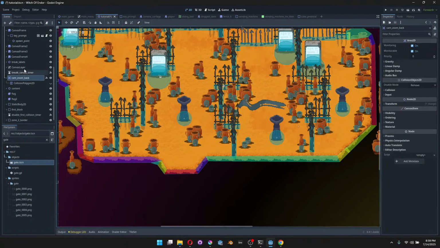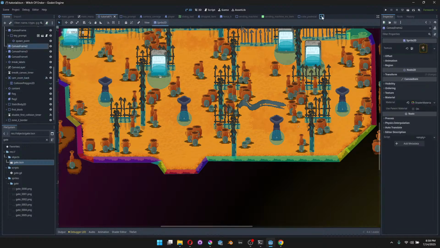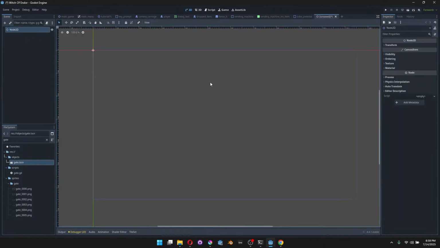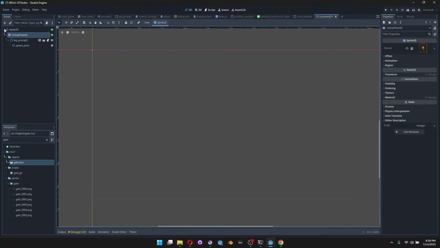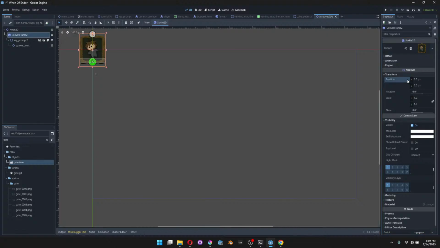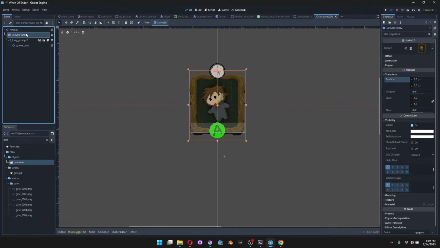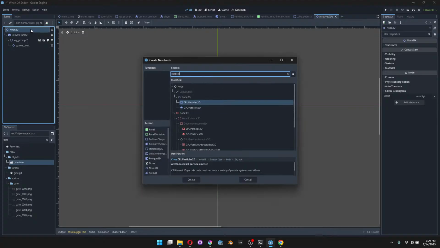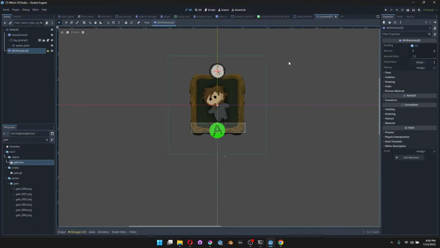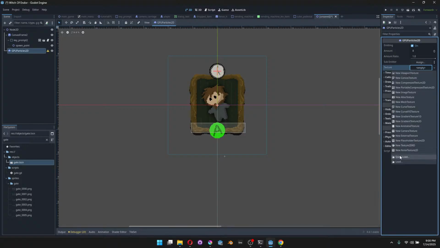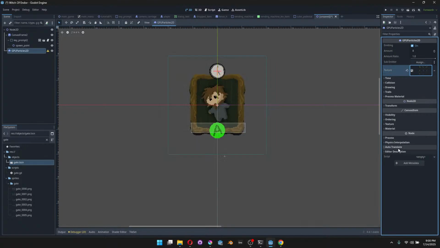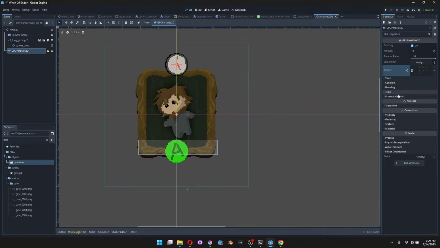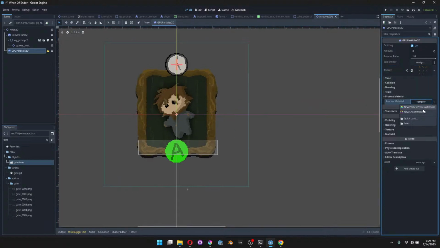Okay. I'm going to temporarily take this, place it here. We just need it for size reference. It's going to be GPU particles. Texture, painting damage. Process material.